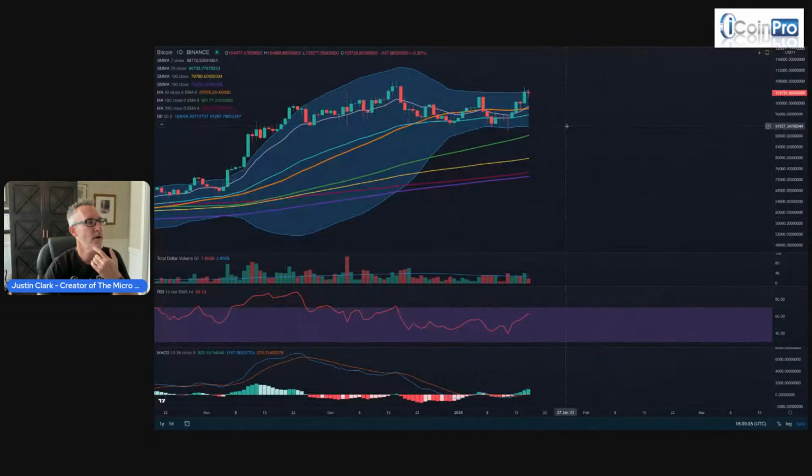Now, where are we right now? Well, we are battling with the top of this Bollinger Band. That's going to act as a resistance. We're now trading right under 108, in that area. We got as high as 105,865. So what we're looking at right now is obviously the previous all-time high, about 108,353-ish, 108,000, we'll say. We need to get through 108,000, obviously, to keep this momentum going.